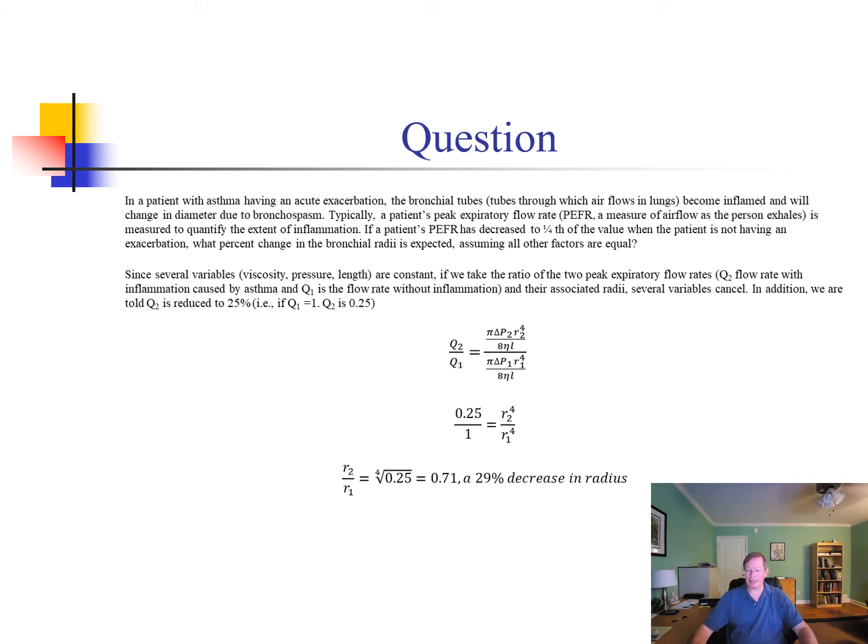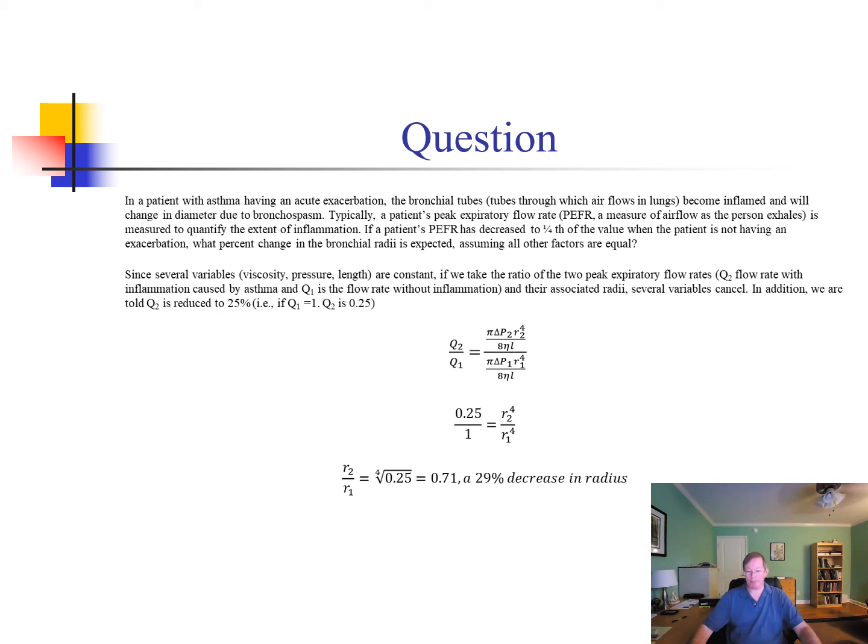What's easiest, since these pressures and other variables as well as constants are going to be considered constant in this case, is to take a ratio of two flows. The flow when I'm having an asthma exacerbation, we'll call that Q2. I said that was 1/4 of the value when it's not. So if Q1 is 1, then Q2 would be 0.25. You could choose whatever you wanted, you could have chosen 3.7 and then taken 25% of it for Q2, but it's just easier to do it in terms of 1 and 0.25. You can't choose 0 for Q1, but outside of that, it works.